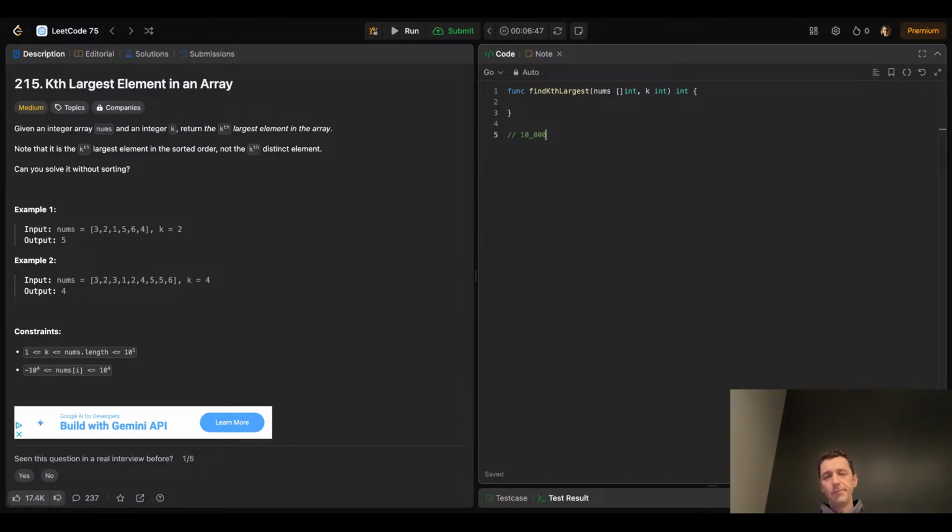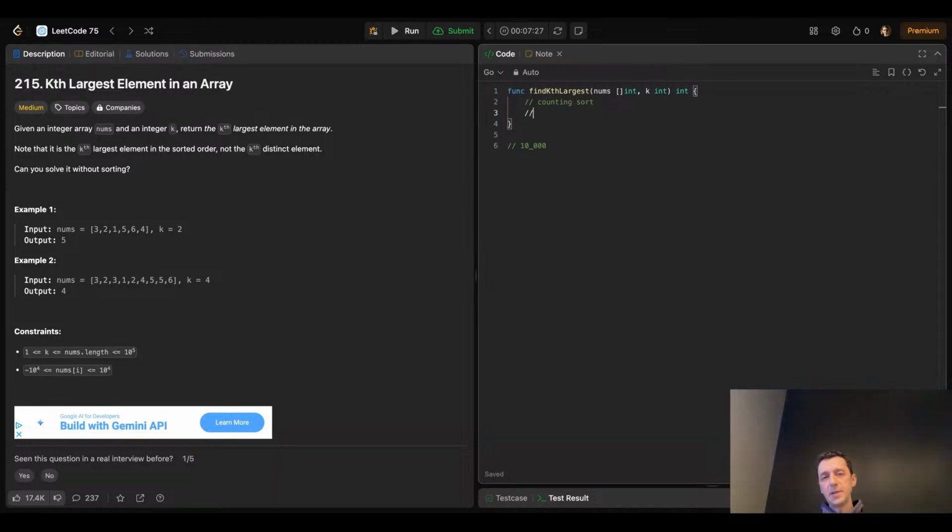So the range is essentially 20,000. Yeah, so we need an array of that length, and we're fine. We can use counting sort. So that's my first, counting sort.